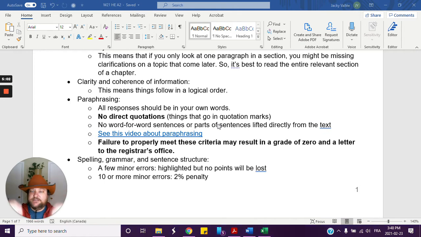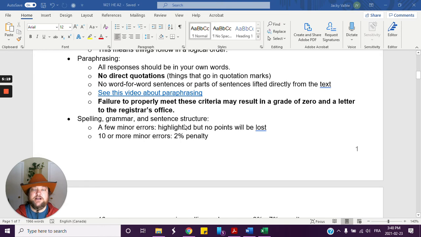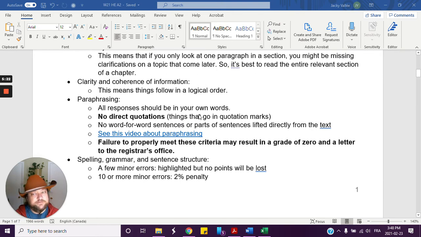A quotation is something that's lifted word for word, but you put the quotation marks, and then you also include the citation to show where you got this. So we're not doing any of that here, okay? So you're just putting everything in your own words. If paraphrasing is still challenging for you, there's a video here, and if these are things that, we're getting into plagiarism territory.